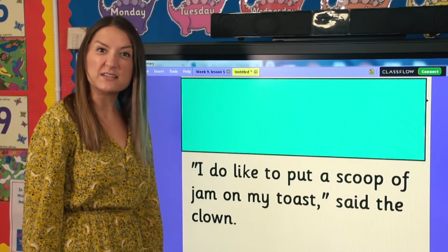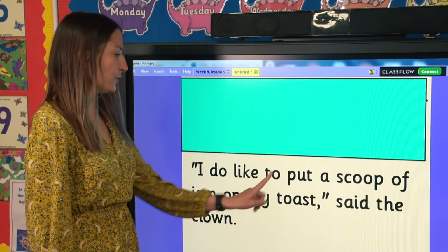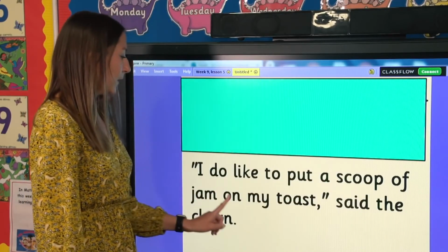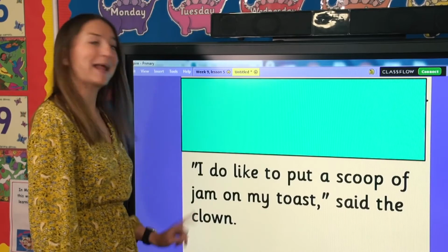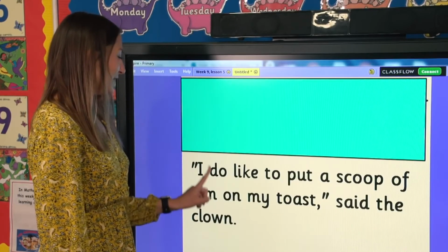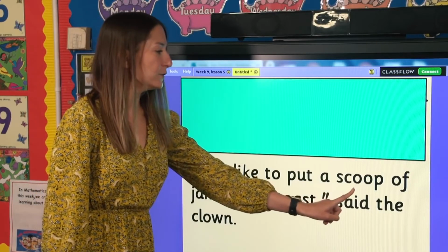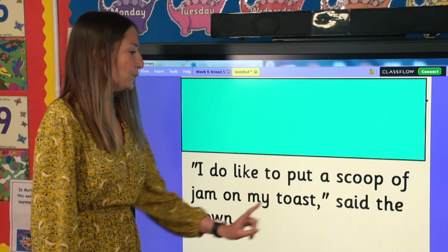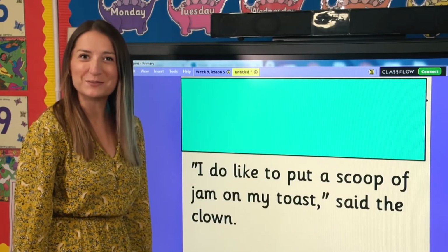Excellent reading. Now let's read the sentence together. I do like to put a scoop of jam on my toast, said the clown. Let's read it again. Read with me as I point to the words. I do like to put a scoop of jam on my toast, said the clown. What do you like to eat on your toast?